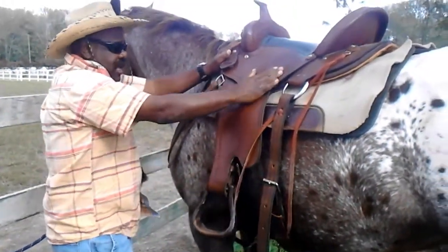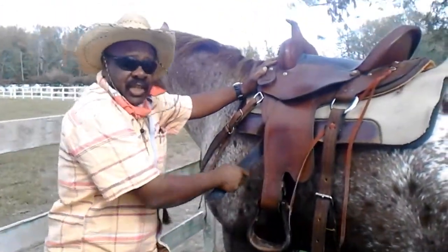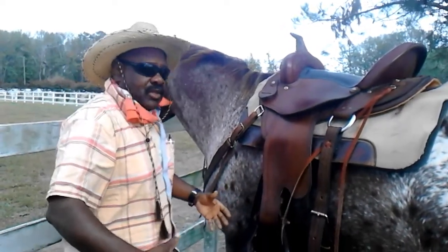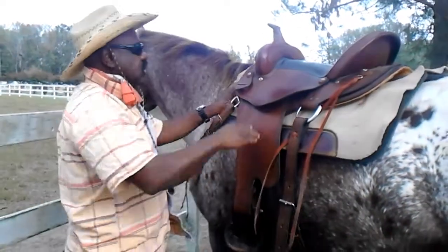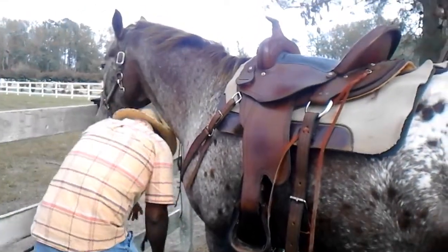Normally you tack a horse up, you walk him, and then you tighten up all these things again, because they'll hold in their wind, and then when they release it, stuff gets loose. So you walk him out, and you check these items again.